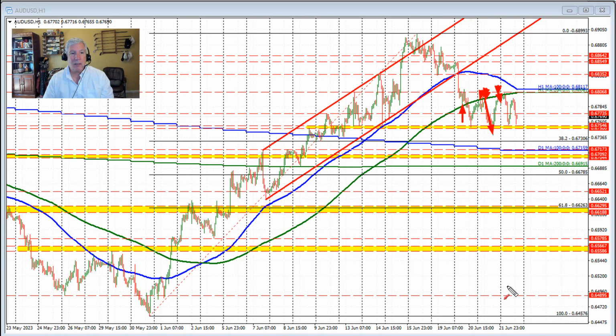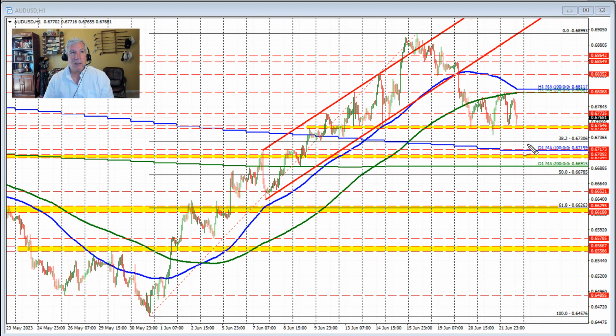In trading yesterday, the market came off of that level near the close before starting the new trading day, and once again moving up in the Asian session and testing that 200-hour moving average right here once again. And this time we did see follow-through selling on the downside for this pair. So there has been a ceiling against the 200-hour moving average.